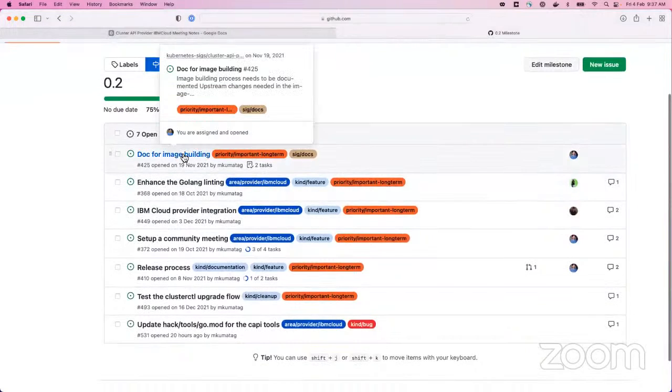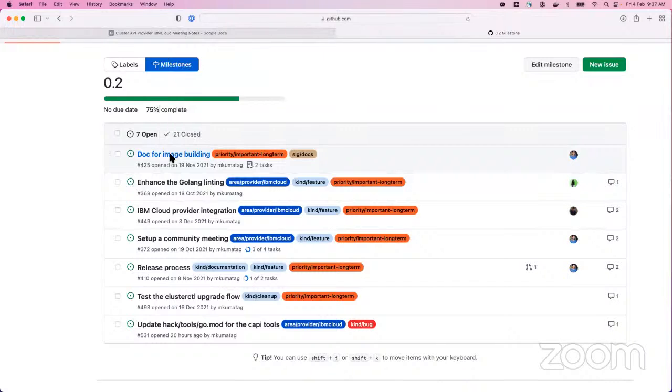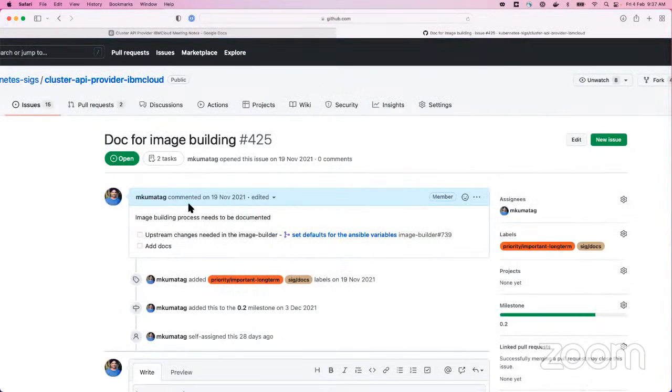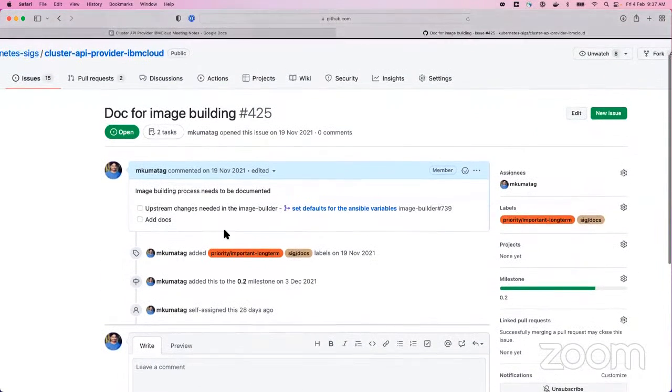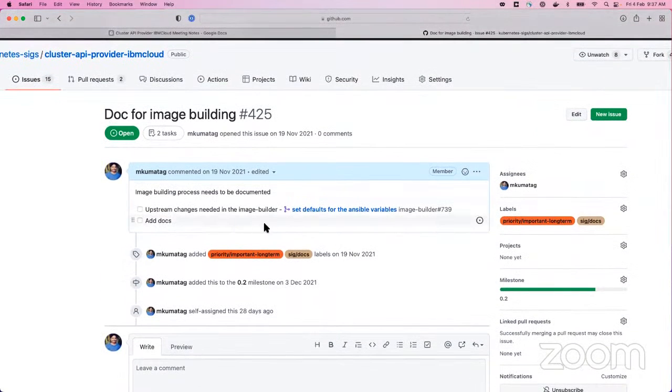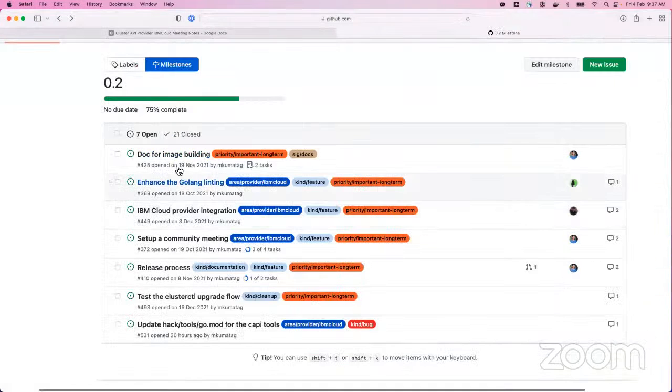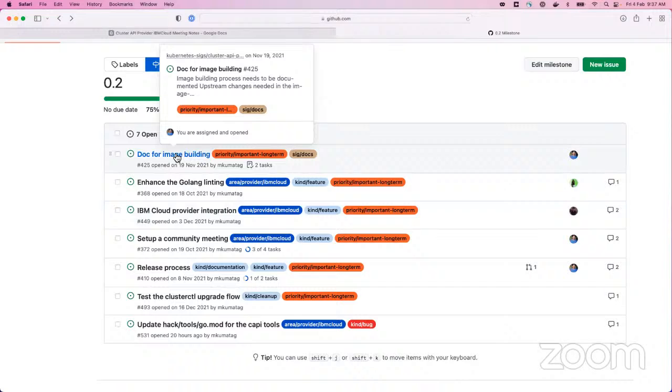This one is opened up for image building, and it is still pending with me. I have another task which is pending for this, and maybe I'll spend some more time here.